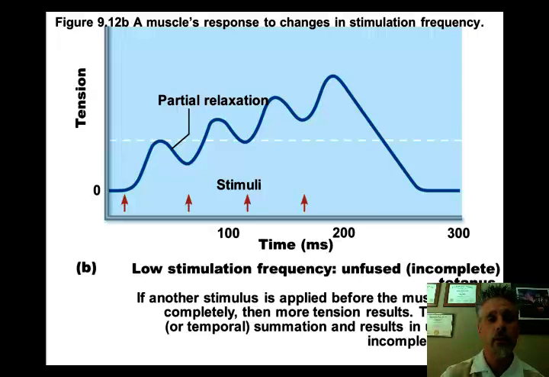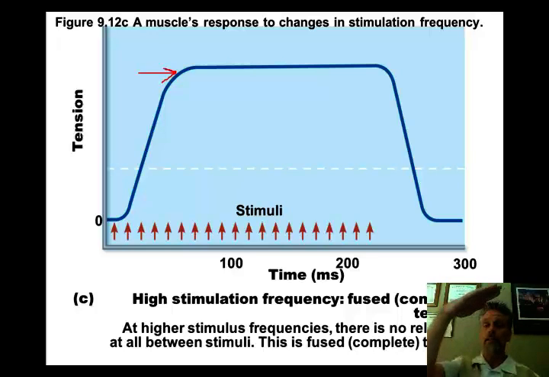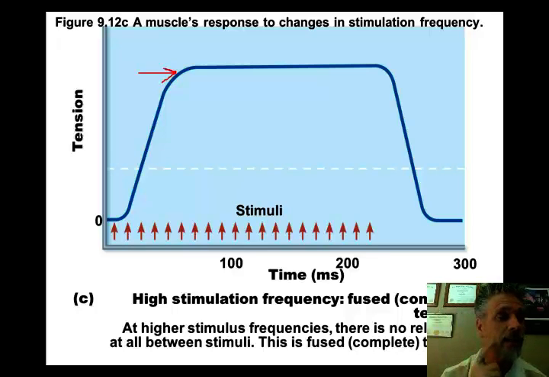What we see is before this one totally gets back down to a relaxation state, we hit it again, and now it builds. So we see this stair stepping as we generate more and more tension or more and more force. Now, if you are stimulating it so quickly that it doesn't have a chance to relax at all, then you get this maximal state of sustained tension that we call tetanus. Now the other one is tetanus as well because it builds like that, but this one's called a fused or complete tetanus where we don't see any of those hills and valleys. So we're hitting it so many times it just locks up. Now you think about tetanus, you're like, lockjaw, I get it.